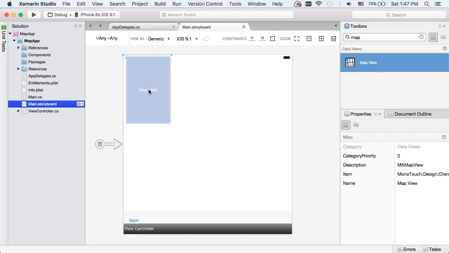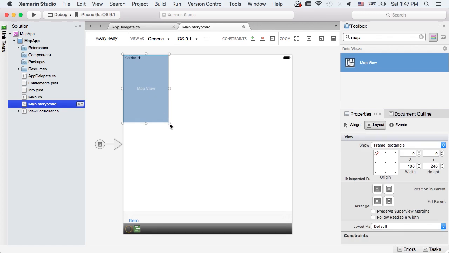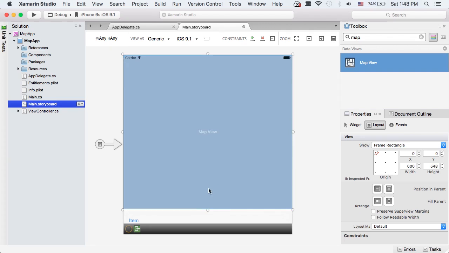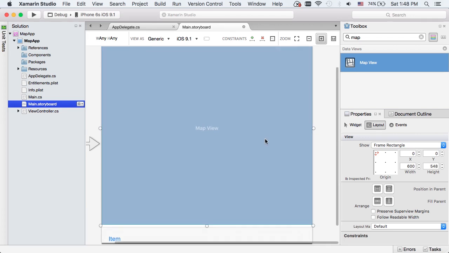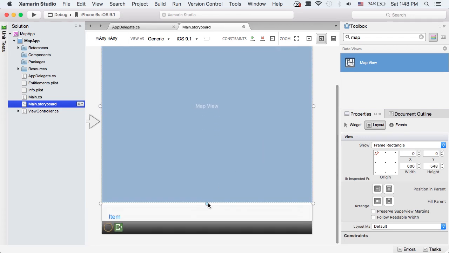Now my map's going to fill up the entire rest of the screen, even right up underneath that carrier bar there. All right, let's zoom in a little bit here to make sure I can get that right to the top of the toolbar.